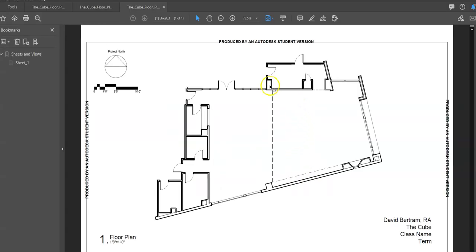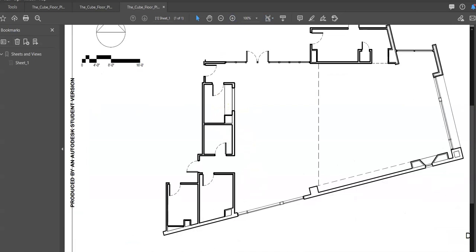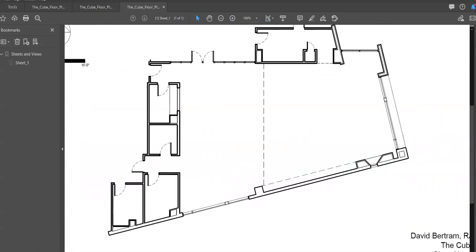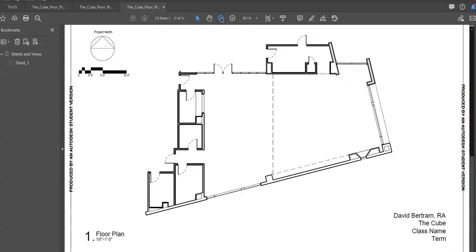Save, and it looks much better. That looks better, and this one looks better as well. So we'll zoom in, but not too much. I want to see the whole thing at once. When I glance at it, I want to see nice and dark, continuous lines for the walls. Then I can easily identify where the windows are because they're nice and light. And the dashed lines look good. So this is a decent looking drawing, I would say.